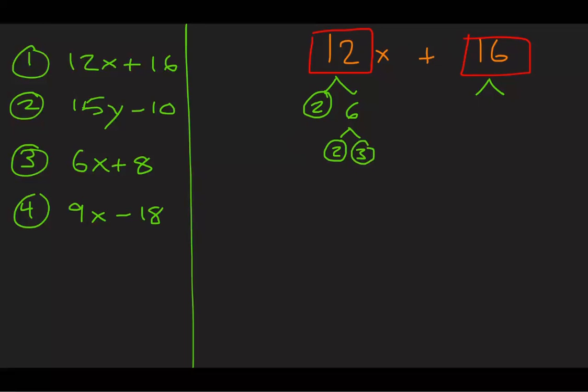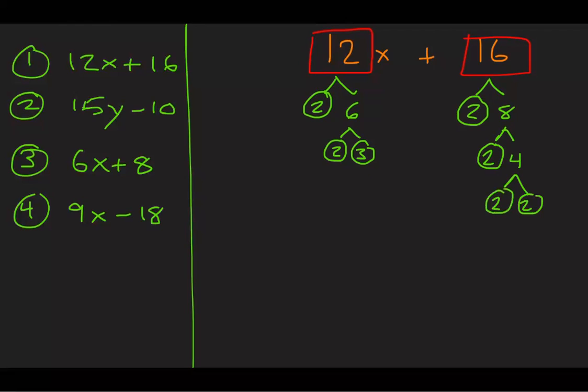So what this has just told us is that 12 is the same thing as 2 times 2 times 3. If that doesn't sound right to you, try it out. 2 times 2 is 4, times 3 is 12. So whenever you break this down, all the numbers you circle should multiply to give you the original number. So 16, same thing. We can do 2 and 8 or 4 times 4. 2 we know can't break down, but 8 can become 2 and 4. 2's can't break down. 4 can become what? 2 times 2. And we know 2's we always circle.